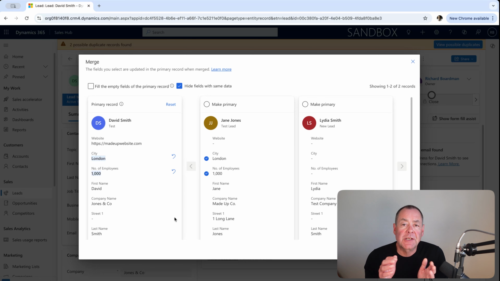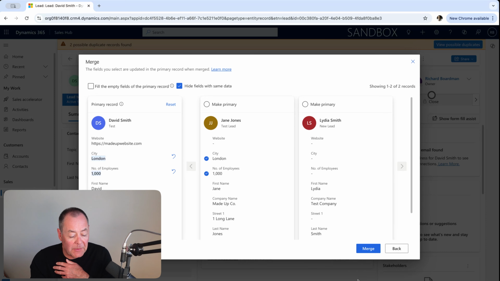So we can actually combine data together, and once we're happy that we've extracted the information from the subsidiary records and put those into the primary record, then we can press merge, and those three are going to come together into David's record and the two others are going to get deactivated. So we can handle up to 4 records in one go.